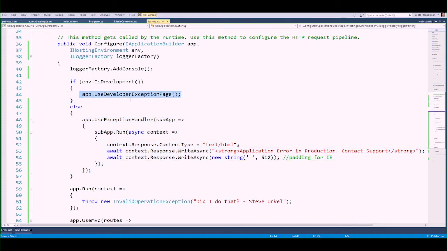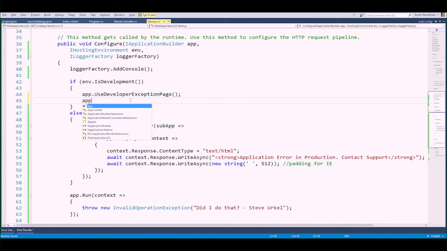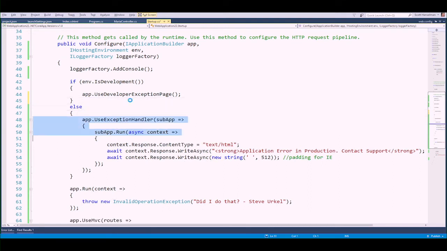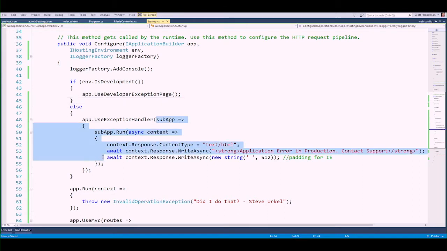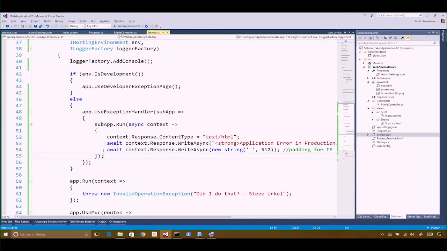Oh, yeah. App.Use. I like using all this stuff. This is great. Look at that. Use middleware. And UseExceptionHandler is a middleware helper, and I'm passing in what I want it to do. Right, and like you said, you're in a new instance of another pipeline that's being retried. You have the exact same Run syntax that you have a little bit further down there on lines 59 through 62. So while it might be a little bit overwhelming, you eventually figure it out.